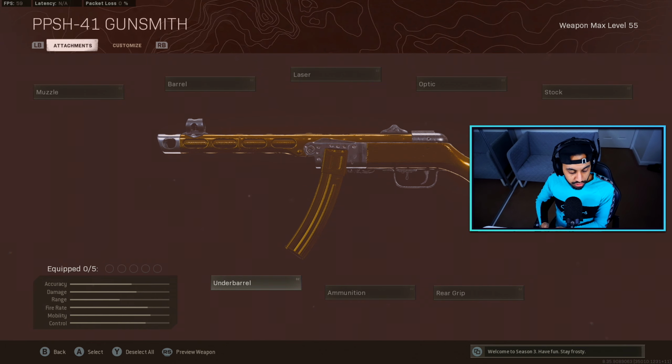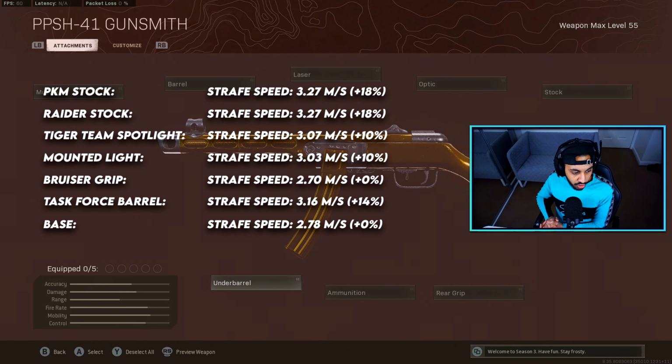So on screen just now, you'll see the values for every single one of these guns. And what you'll see at the very bottom is the base weapon, and that is 2.78 meters per second. And obviously that's our baseline standard. Then above that, we have a task force barrel, and that gives you a 14% increase in terms of strafing speeds whilst you're firing. So it does help when it comes to shooting and firing and strafing out the way.